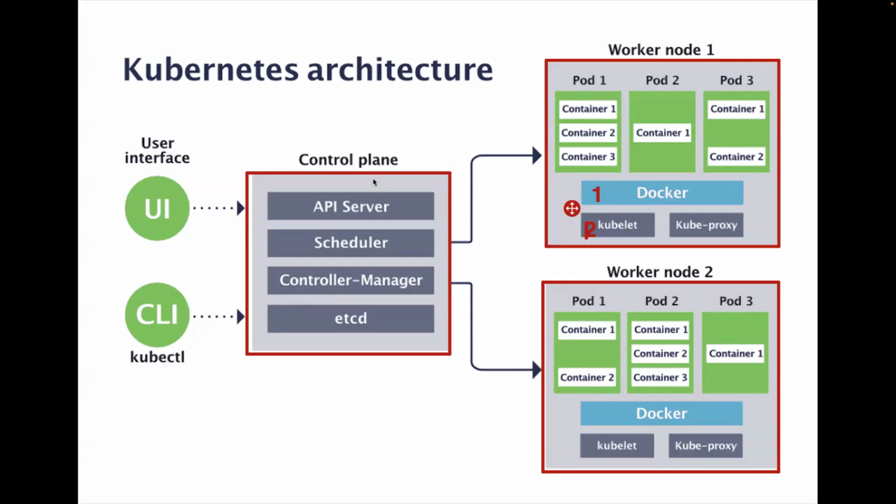That's the second component. And the third component is kube-proxy. Kube-proxy is considered the network brains of the cluster. Network brains in the sense of how a container on one worker node communicates with a container on another worker node. All of that is taken care of by kube-proxy. I'm repeating again: how containers communicate from this node to that node, or how one container communicates to another node, all the communications will be handled by kube-proxy.